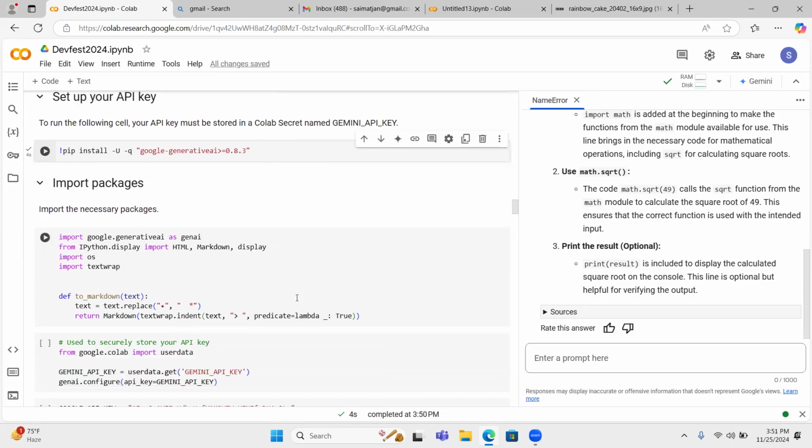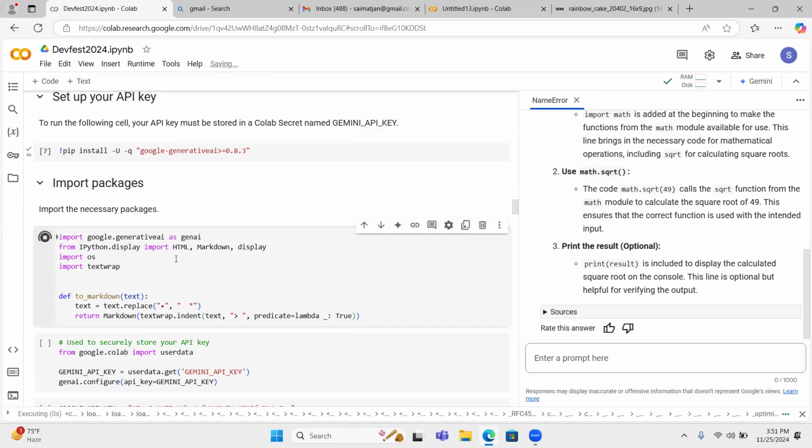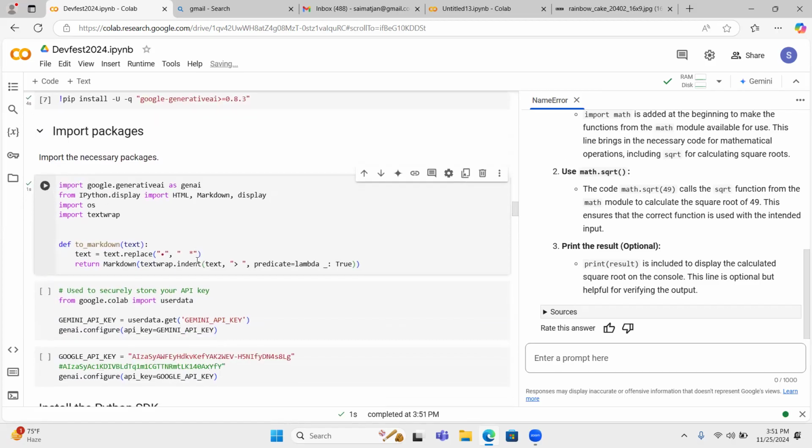After this, we need to import some essential packages for interacting with the Gemini API and enhancing display. So these are some of the important packages that we want to import. It's done.